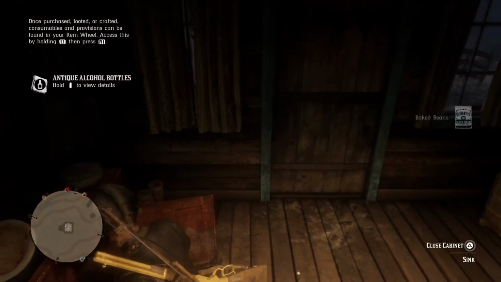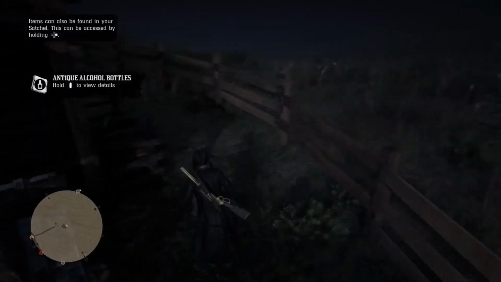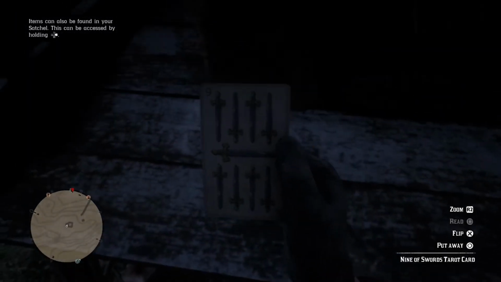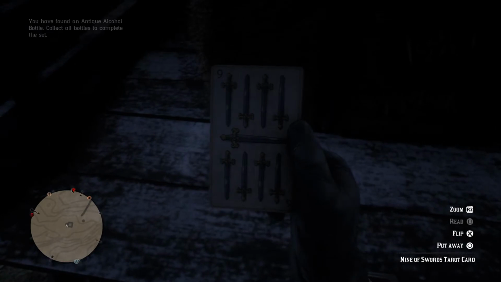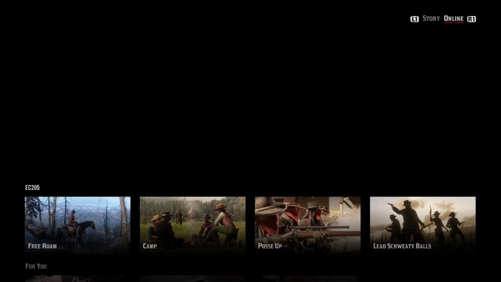Also, this glitch is only here for 24 hours, so the time you get it, it will be 23 hours left on the clock. Right, anyway, we go to the cart here. We pick it up. When we put it down, you'll see a thing, and you will disconnect your internet as fast as possible, like I've just shown you.